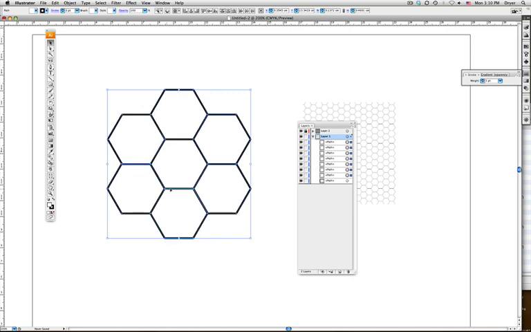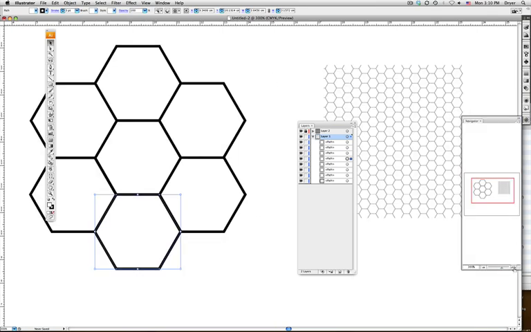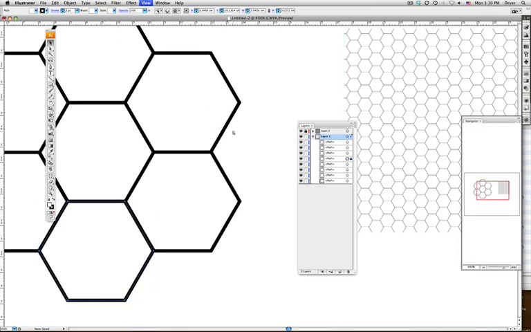You can see here this one's not lining up quite right, so I'm just going to move this guy a little bit if I can. It's kind of finicky. I'm going to turn off my smart guides for a second by hitting Command U. Just let me move it a little more freely.